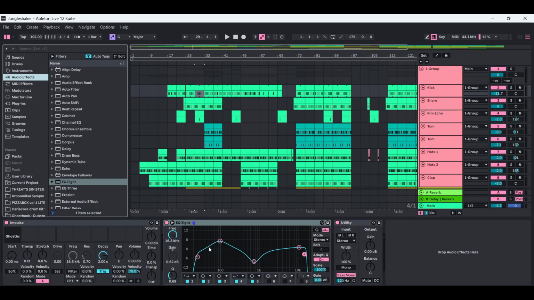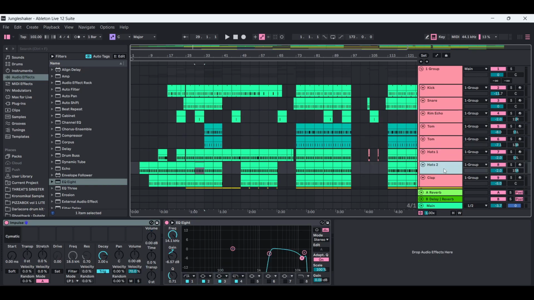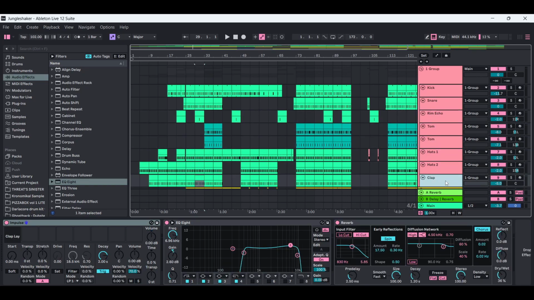I've got the kick with a lot of the lower frequencies boosted at around 100 Hz, dipping around 1000 Hz, and then a bit of high end on it as well. The snare tends to be, you apply a low cut, a high pass filter basically, on this, using the EQ Eight, using these down here, really cutting that off and just boosting the high end of the frequencies. The rim echo is firmly in the mid frequencies, as are the toms, and then the hats are at the upper end of the frequency range, and the claps kind of across all of those mid to high frequencies.